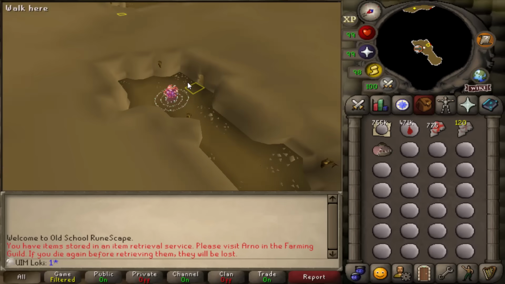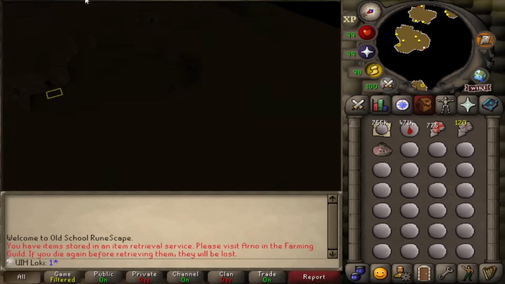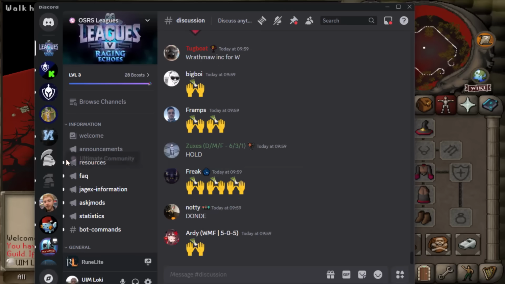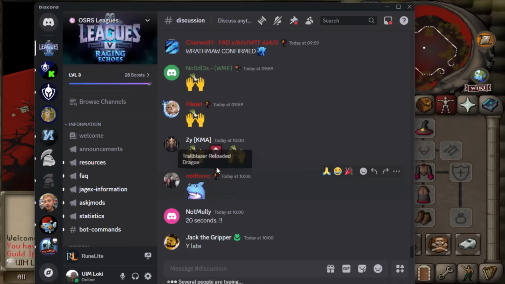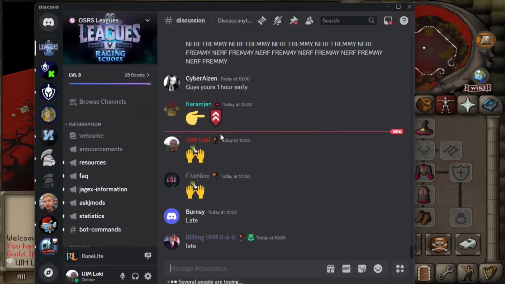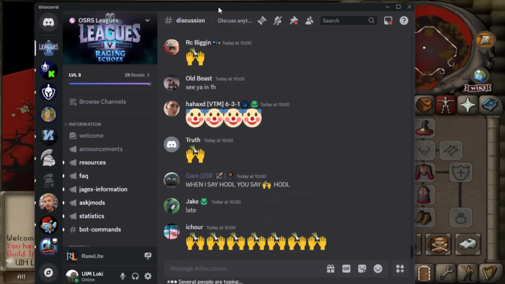By the way, Jagex has been giving daily Leagues 5 teasers at around 10 a.m. my time. The Leagues reveal is about to happen for today, and the Leagues Discord is going crazy. It's 1 minute till the reveal. This is what you do. You spam this emote here. Let me see if I can get one. We're holding the ground, we're holding the territory. Hold, it's almost here. It's just so hype, it's so much fun.